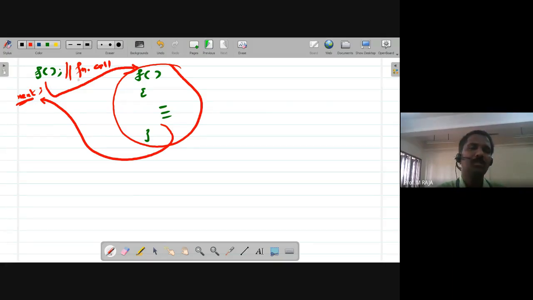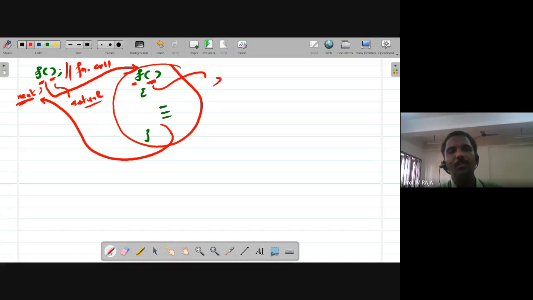You can call the functions any number of times. So these are the normal rules to be followed. Here the function name would be the same, and the number of parameters and type of parameters should match. These parameters are said to be actual parameters. The function parameters here are said to be formal parameters or formal arguments. There should be a one-to-one correspondence between the actual and the formal parameters.